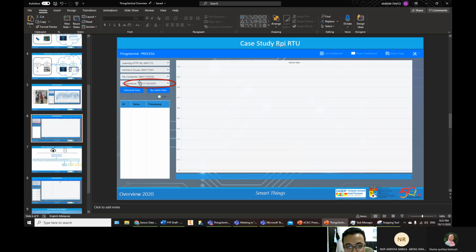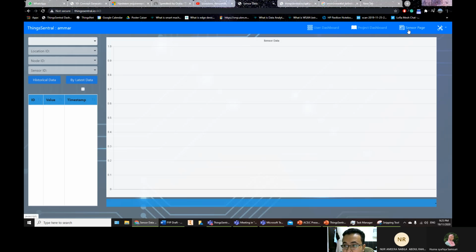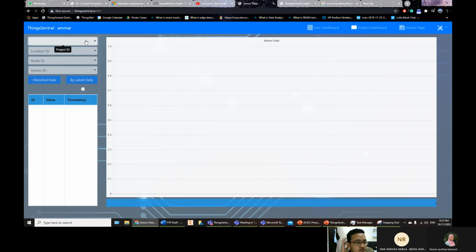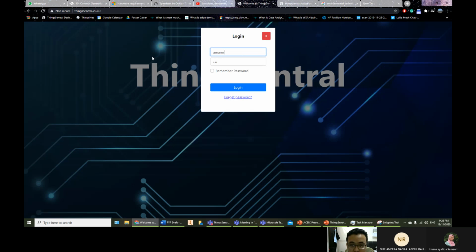Okay, so as you can see, we have to get our sensor ID here. We can go back to our dashboard, click to sensor page where you can display your reading here. So it now will appear here. It should appear, but yeah, I have to get out.